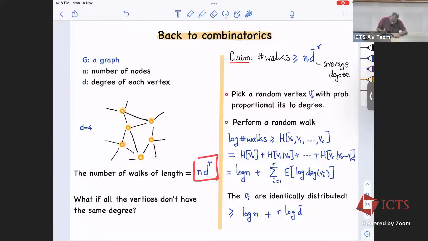Now suppose all the vertices don't have the same degree, but their average degree is this d bar. So suppose the graph has totally the same number of edges, but they are not equally distributed among the vertices. Some vertices have a lot of edges, some vertices have fewer edges. And then I ask in this graph, how many walks are possible of r steps? It turns out that the number of walks will be at least these many. There is a very appealing proof based on entropy considerations. You can set up a certain random walk on this graph, and there is a stationary distribution of that random walk. If you compute the entropy of that stationary distribution, it turns out to yield this number. Let me not do this because I'm running out of time, and let me move on.